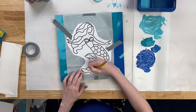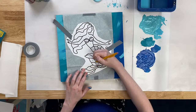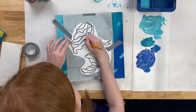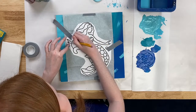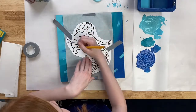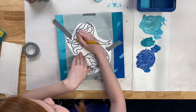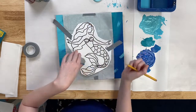I'll get the lines in the fin of the tail, so just a good little reference to have. And then lastly, we're gonna get her hair. I'm gonna get these beautiful lines in her hair too. Her beautiful beachy waves. Okay.